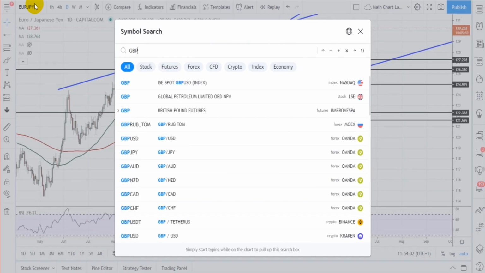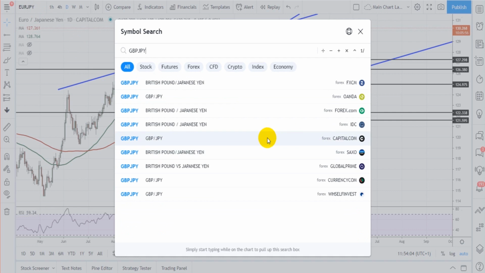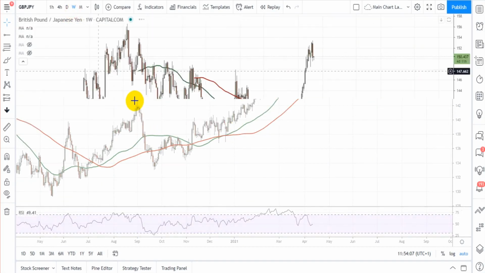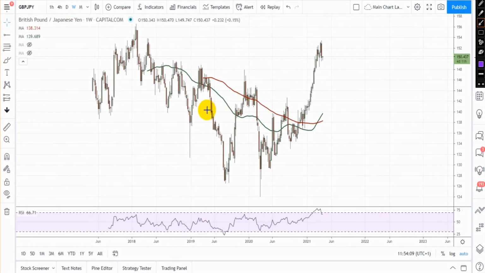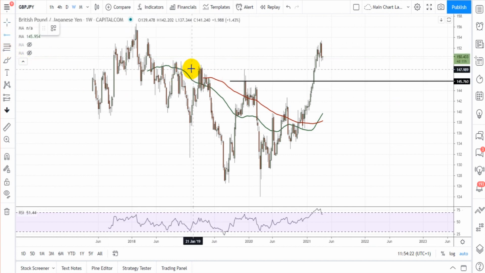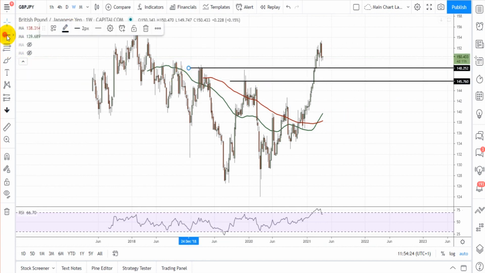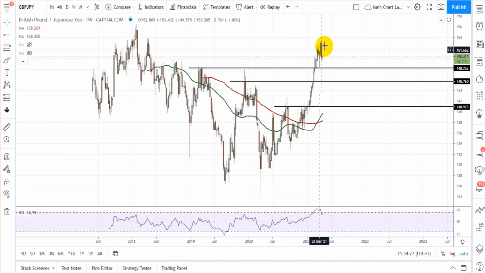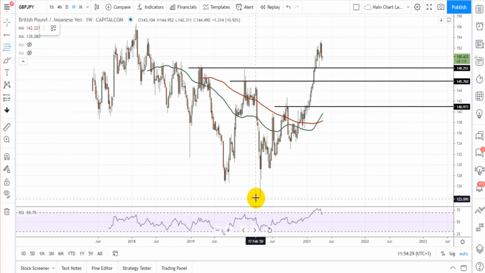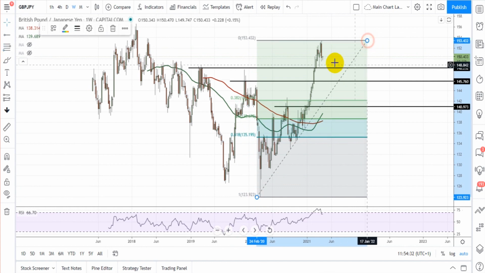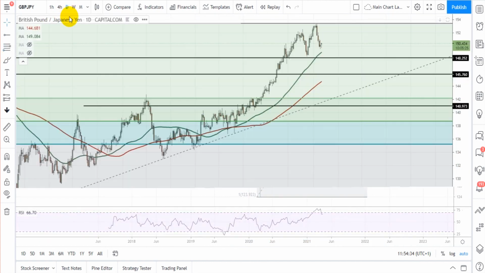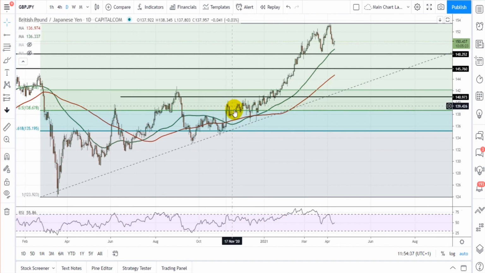Now, one last chart that I'll look through, pound Japanese yen. Let's have a look at this. The reason why I've chosen this one is we had the same sort of thing once again. Downtrend that potentially is now an uptrend, moving averages crossing bullish on the weekly time frame. Very clear previous swing highs that may act as support as price comes down. If this is the start of the retrace move, then potentially we have some nice clear fib levels too as price comes down. And then on the daily time frame, not too much else to mark really.